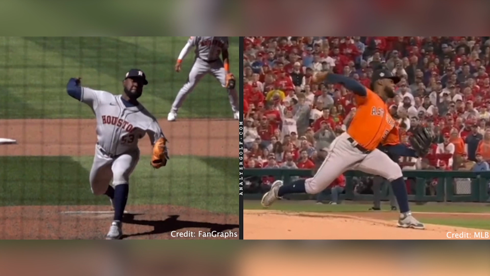All right, guys, the last usual mechanical inefficiency that we see is falsified layback or fake layback. And usually there are 2 indicators of athletes that have falsified layback. First off, we'll take a look here on the left, that the elbow is shooting up above the ear. In both of these examples, we'll draw a line straight out from the ear. We can see here that that's about where the ear line is. And you can clearly see that Javier's elbow, if we draw a line straight through it, is going to be below that line, indicating that he's not shooting that elbow up above this. Again, we want to see that the elbow is down below.